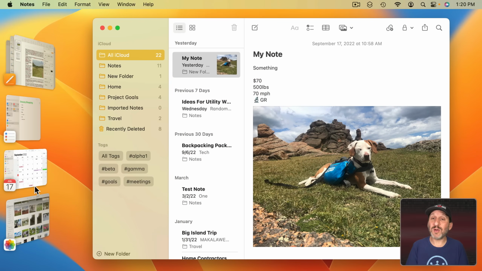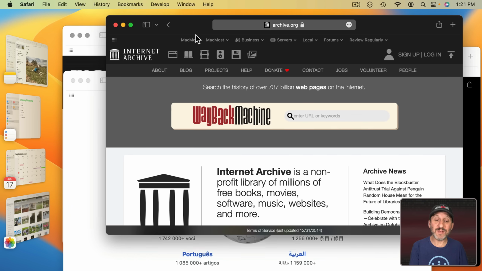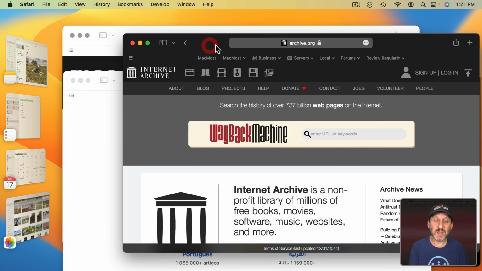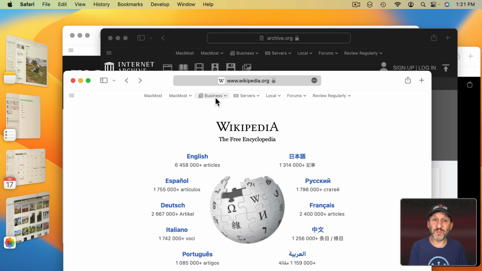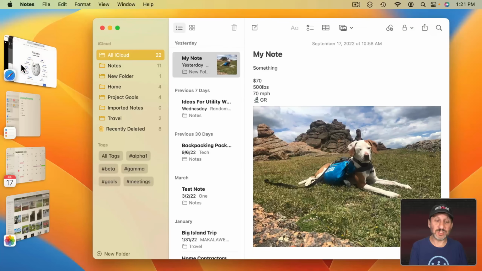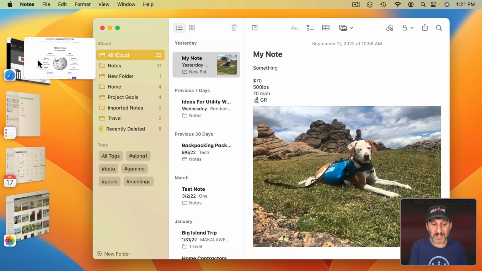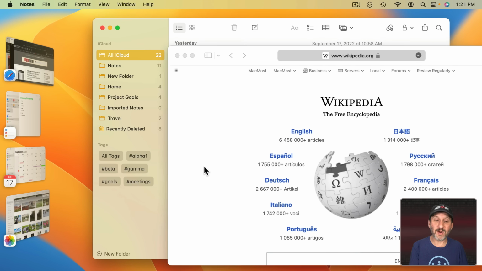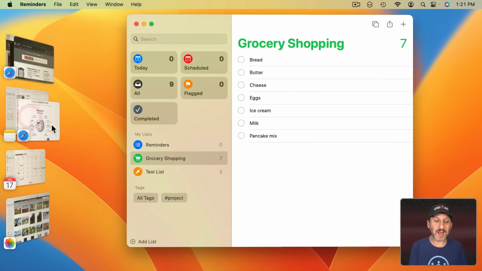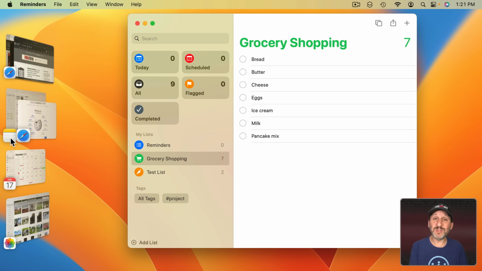And I could have two windows from the same app in different app sets. So switching back to Safari here, I've got several different windows. I'm going to bring one of these to the front, the one I want to move somewhere else. Then I'm going to go to the other app set, let's say the one that just has Notes in here. Then I'm going to drag the top window from Safari here. So now you can see I've got one app set with Notes and one Safari window and one app set that has 3 Safari windows in it.